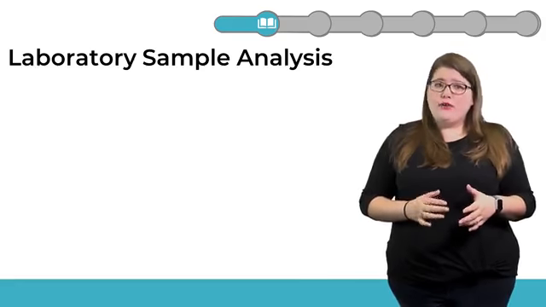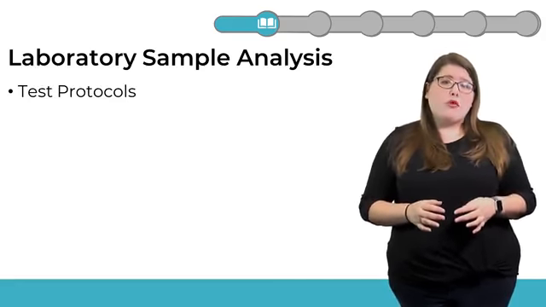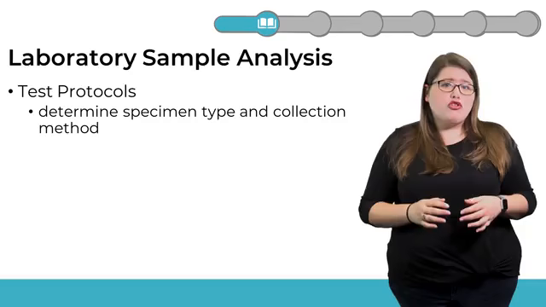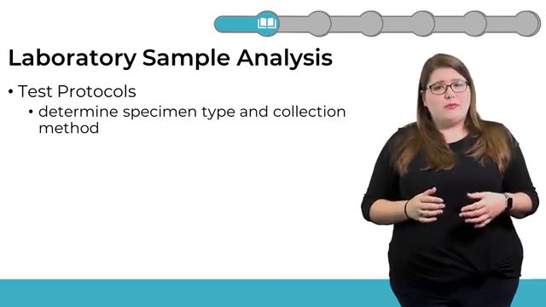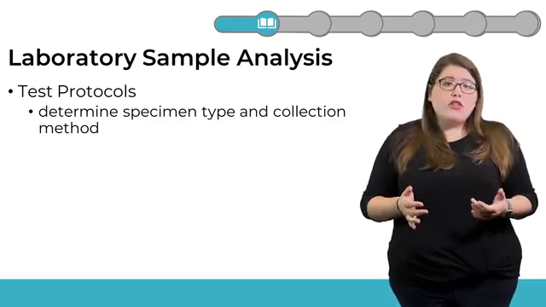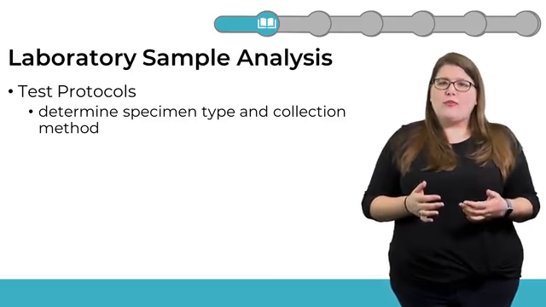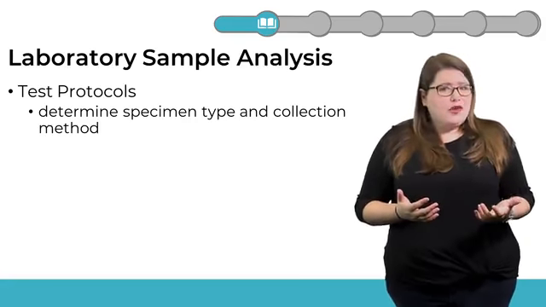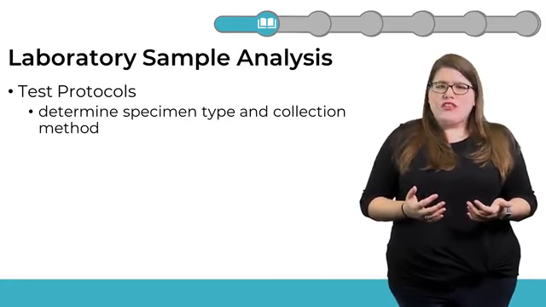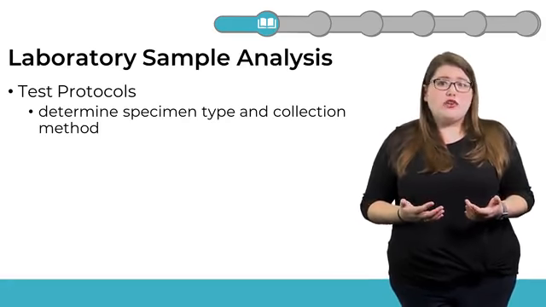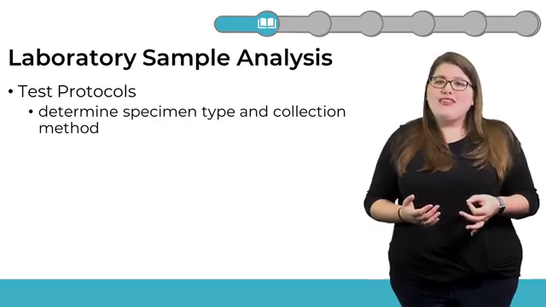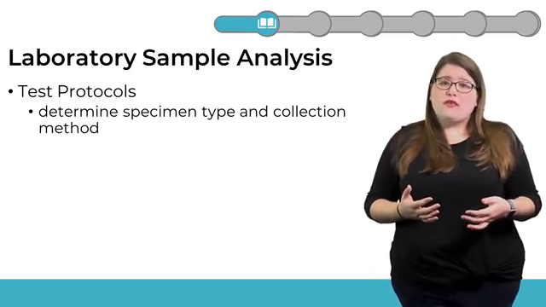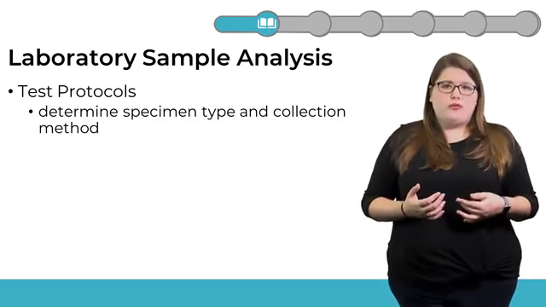Every lab, whether in-house or send-out, has its own protocols and processes for analyzing samples. These protocols define how the sample should have been collected and processed in step 2. For example, blood tests often require different additives to be added during collection so that the sample will be ready for processing. If you have gotten a blood test before, you may have noticed that the tubes were different sizes and had different color lids. These indicate what kinds of additives are in the tube. If multiple tests are ordered and the tests require different additives, patients will have multiple tubes of blood drawn.